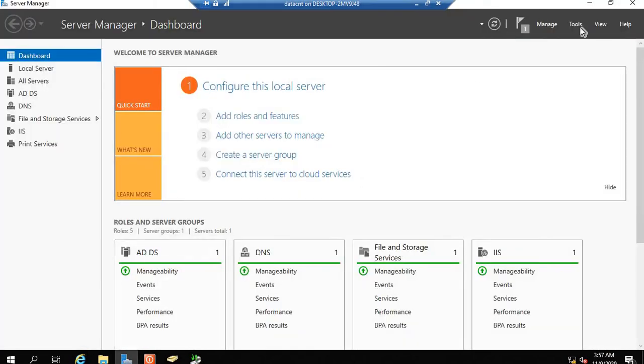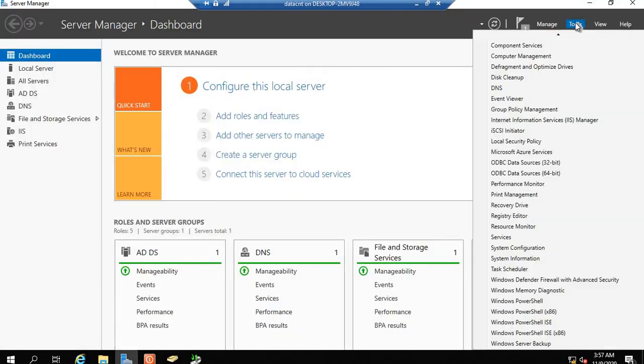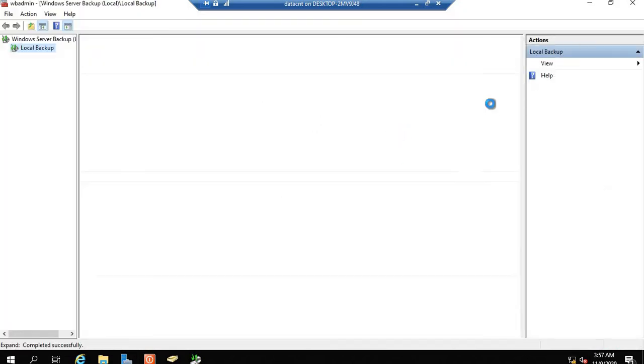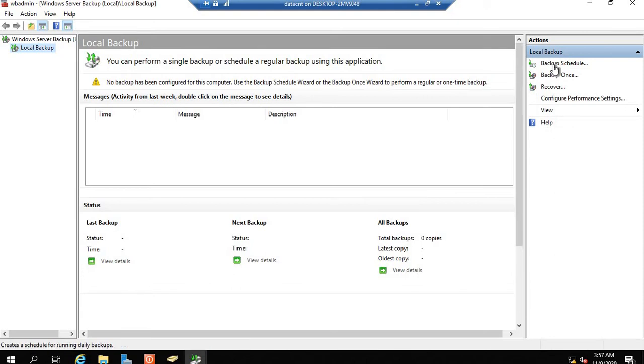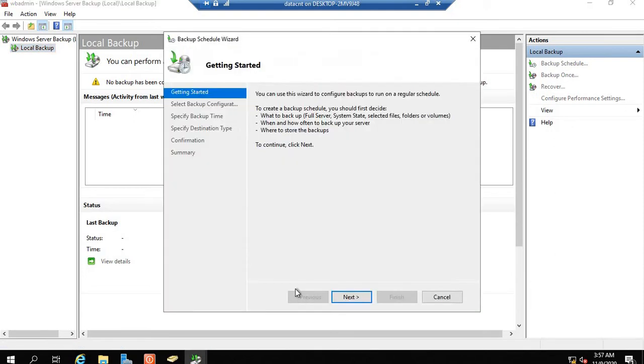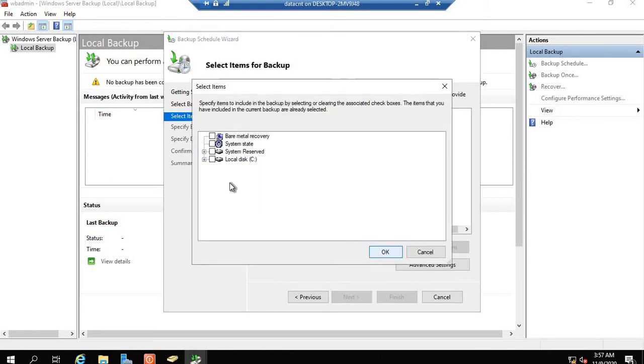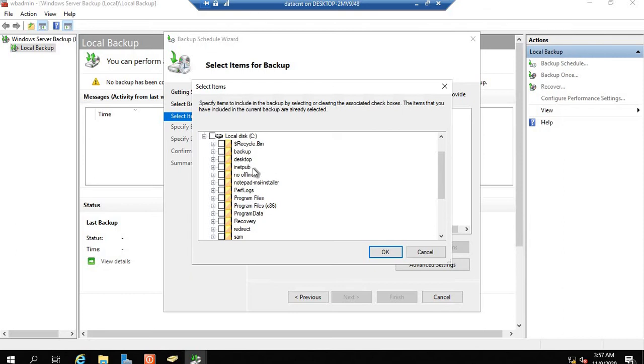Okay, so let's see now the same steps. It will be quite a good revision for you also. Okay, now backup. By this time I guess you have already understood how to take the backup. Schedule backup, or you can take it once also. And next I want to take the custom option, custom radio button, click add, go to C drive, because here is my folder backup. These are the folders, or the files I mean to say, inside this folder.